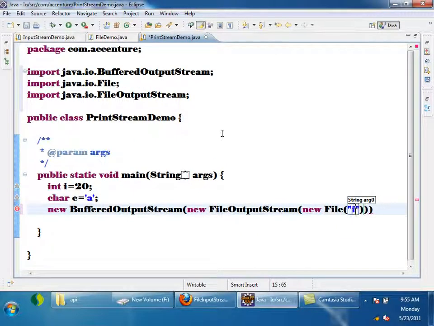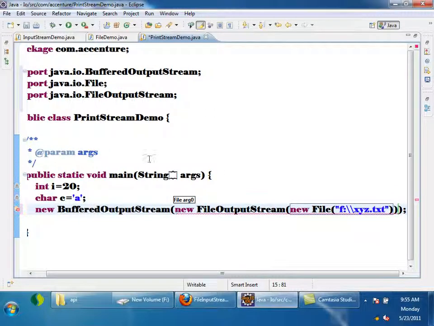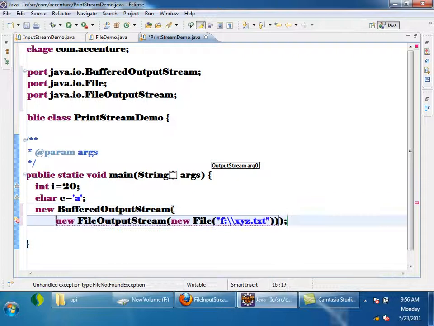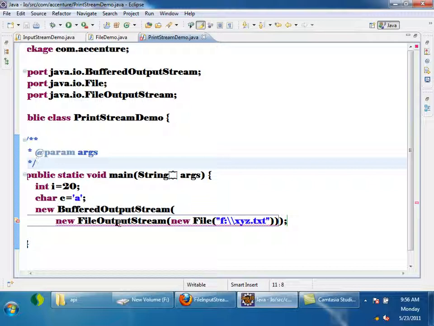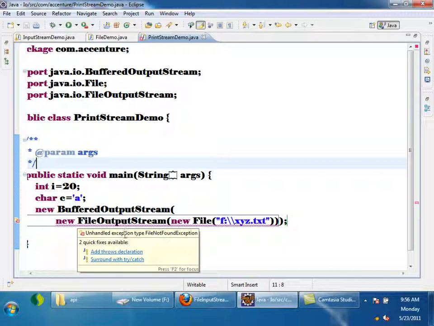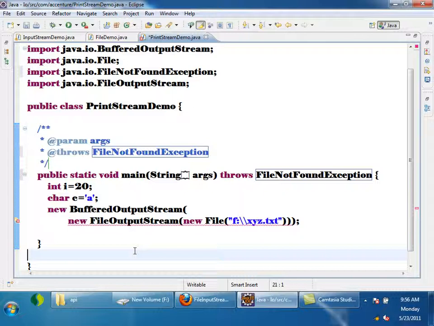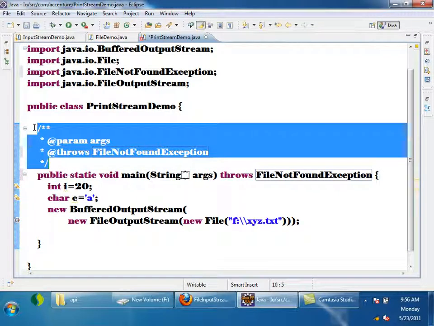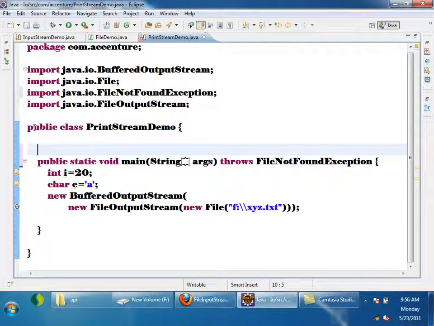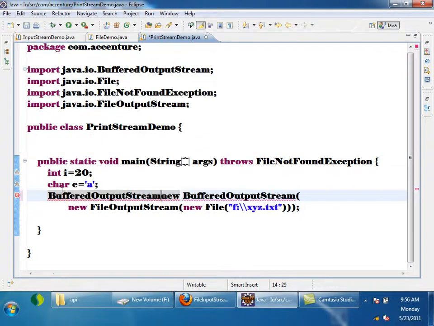So I'll give f colon xyz.txt. Okay, it's giving some error because it is throwing some exception. Once I keep my cursor here, I am throwing FileNotFoundException. So I created a BufferedOutputStream. I'll take it in a reference, BufferedOutputStream bos is equal to.